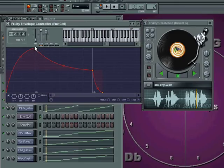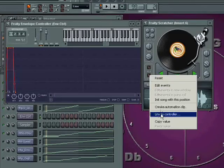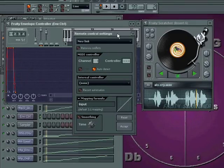In the envelope controller, I'm going to give it a configuration that looks like this. It's a very fast envelope, so we want a very short attack, but not an absolute attack. We want a short release, almost the same length as the attack. This is a very fast envelope. And I'm going to link my mute button to my envelope controller.